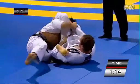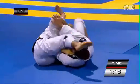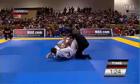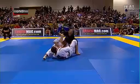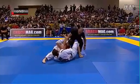What is Kron looking to do from this spot? Looks like he's got his elbow out now. Looks like he's got his elbow on the ground. The Estima brothers have a very tricky triangle from bottom, side control, reverse triangles. They hit it on a pretty good basis and submit guys with it at high-level tournaments. Kron's elbow slipped out a little bit of his gi.